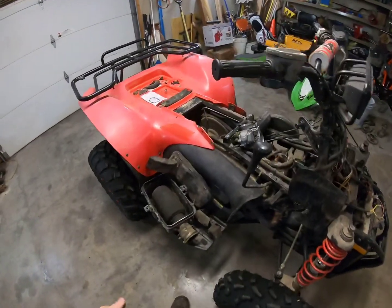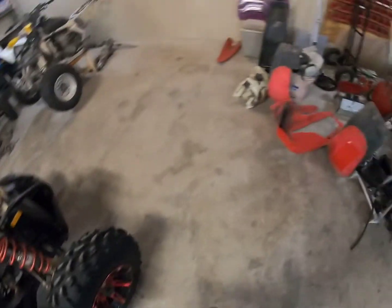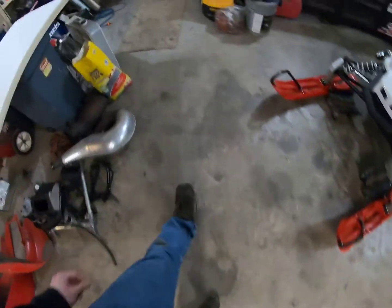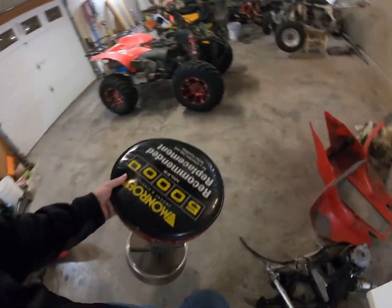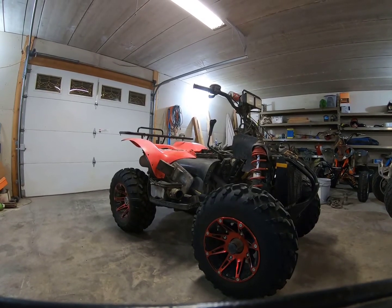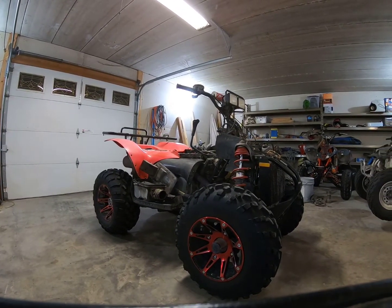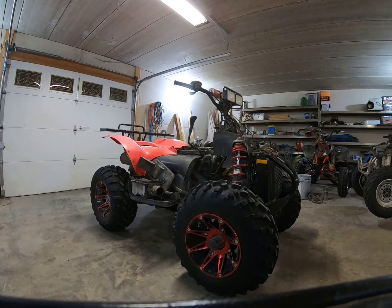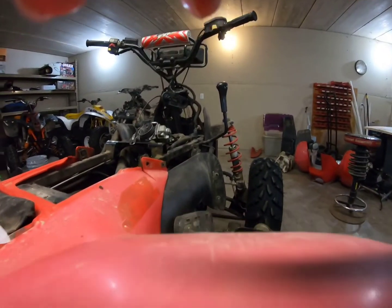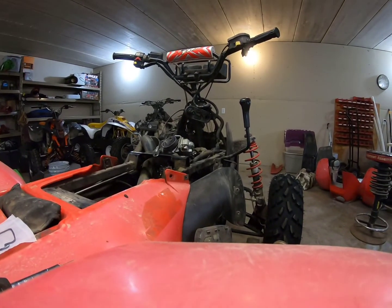So now I figured I'd actually start working on it again and get it finished up, just so I don't have parts laying around in the garage anymore. And just trying to clean up the garage a little bit here, guys. So let me just get a stand, and I can set you guys on this and get to work here. So hopefully that'll work right there. And got the carburetor part. Actually, I think I'll set this back here. I'm setting you guys right there.